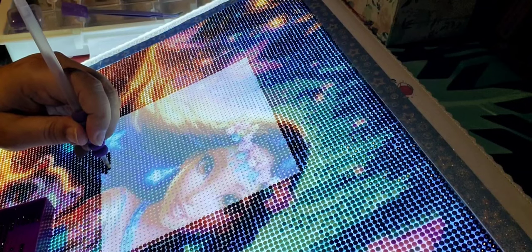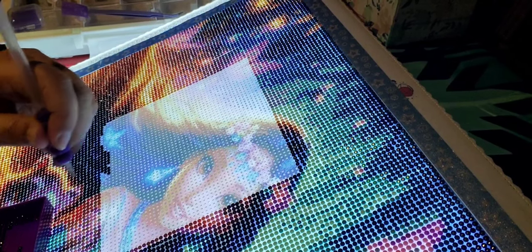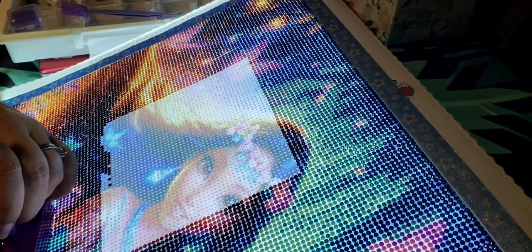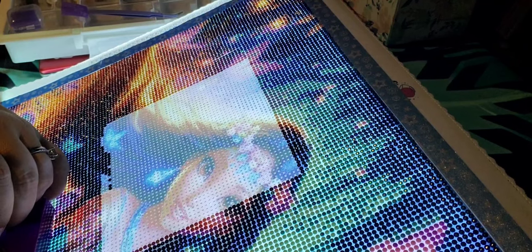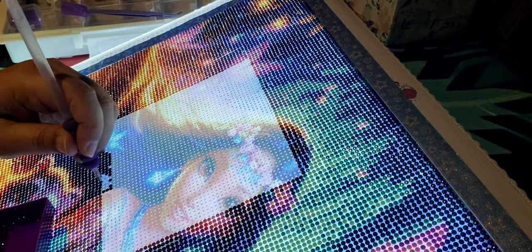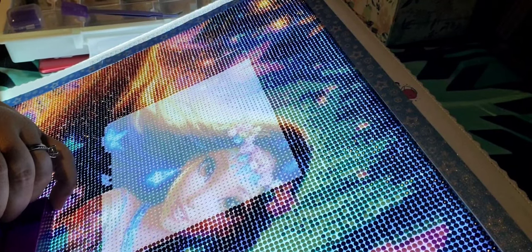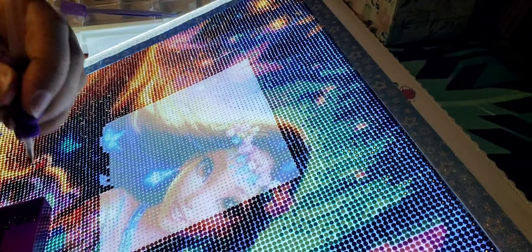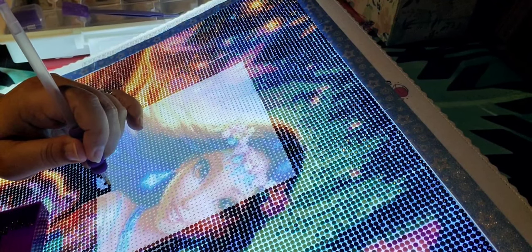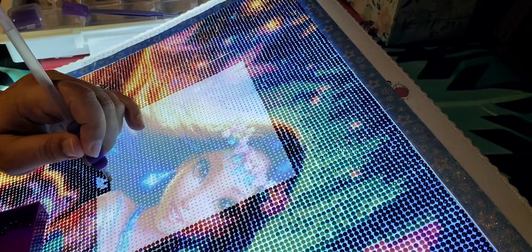I would love to have Senterwan make my diamond paintings, but of course, I'm sure they have their own. I do know you can do customs through their store, but with that, they don't have the square, and most of my images that I created are square images. So I'm looking at like 30 by 30s or 40 by 40s, more or less 40 by 40s because that is really my favorite size, and of course I don't want to spend an arm and a leg with getting customs done, but anyway, we shall see what happens.